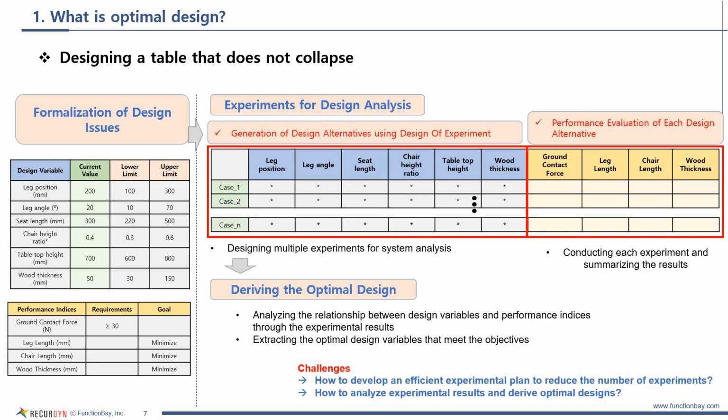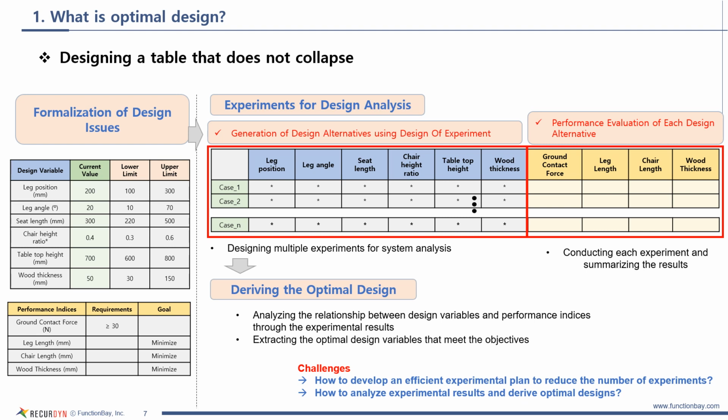By utilizing the previously defined information on design variables, we can consider various design options. Evaluating the design for all possible cases would be ideal, but due to economic or time constraints, it is advantageous to analyze the design with as few experiments as possible. This is where the design of an experiment comes into play.